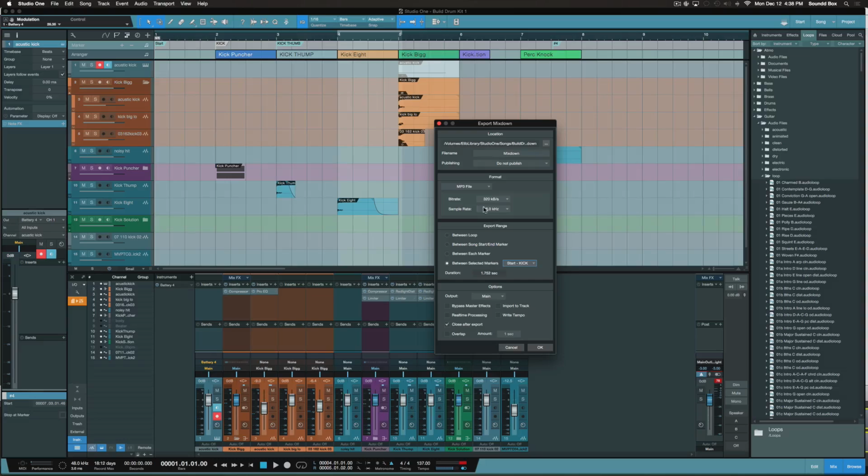Then you have all your parameters. I'm not going to go through all of them here, but these are just things that I kind of wanted to point out, even after using it for a couple of years. Trying to answer some of you guys' questions as to the reason why I love Studio One.